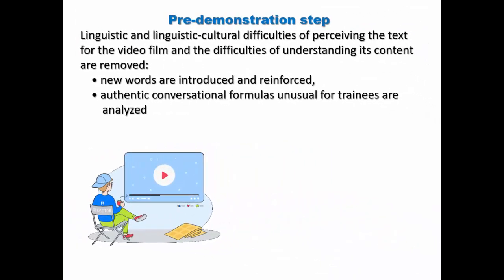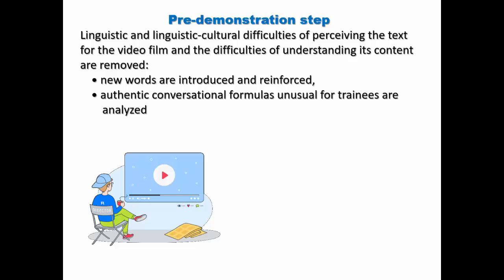Pre-demonstration stage. At this stage, the linguistic and linguistic-cultural difficulties of perceiving the text of the video film and the difficulties of understanding its content are removed. New words are introduced and reinforced. Authentic conversational formulas, unusual for trainees, are analyzed. Before viewing the video, it is important for the teacher to interest the students to build predicting horizons.